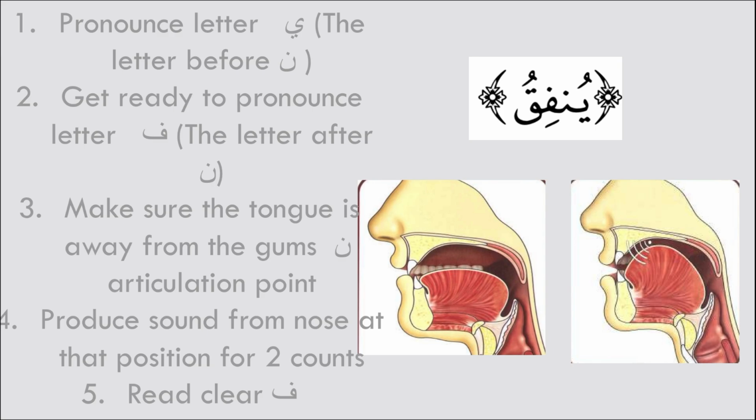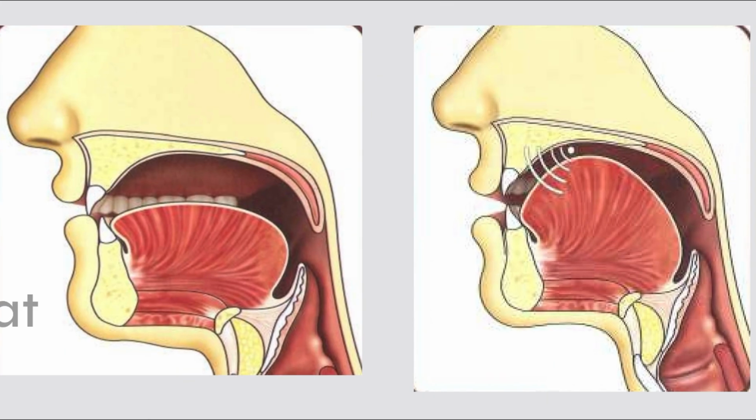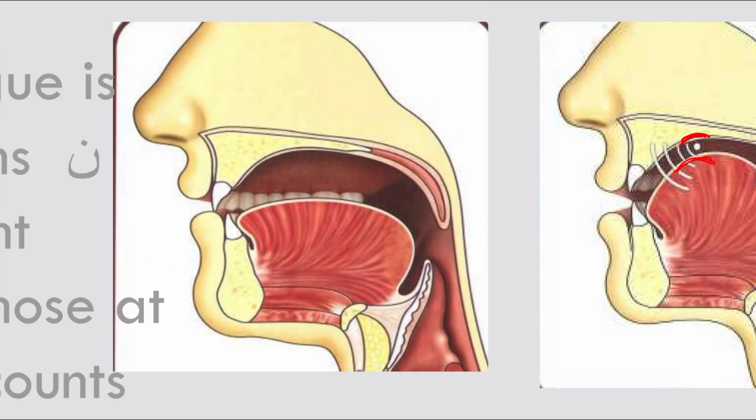The next one is very important, because there's a trick here. When you fix it, you have everything done, inshallah, and perfectly done, bi'idhnillahi ta'ala. We need to determine the three elements that we have: letter ya, letter noon itself, and letter fa. So what we need to do is shift from letter ya's articulation point, which is the middle of the tongue elevated to the roof of the mouth, to letter fa.